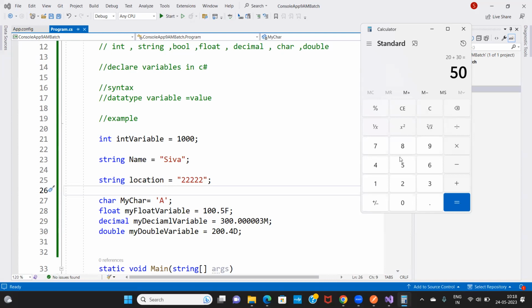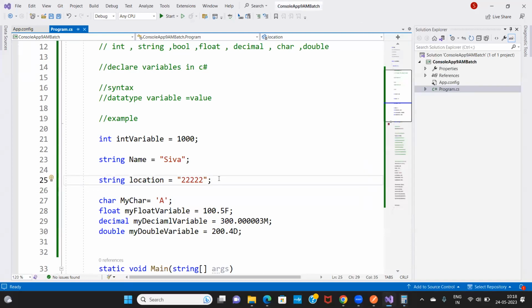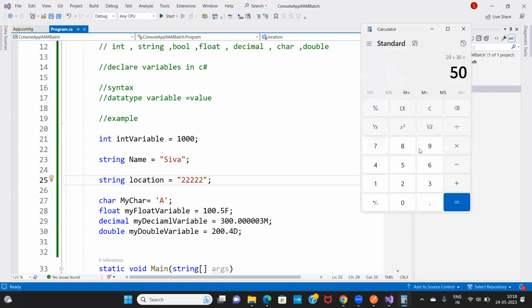If I click multiplication, I will get a multiplication output. Those kinds of logic, as a developer, we have to write as programming code, and then we give the application to the front end. Inside that, they have written a logic. Like that, we have to write programming.